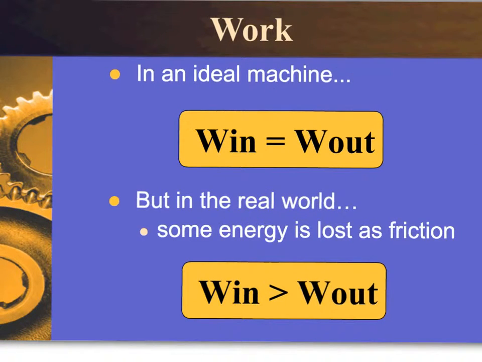So the question now is, is the 75% efficiency of the machine high enough for that particular problem? In an ideal machine, work input equals work output, but in the real world, some energy is lost as friction. Therefore, work output will always be less than work input. The question that arises is, what is an acceptable efficiency? And that would be something that each engineer would have to answer for each individual circumstance.